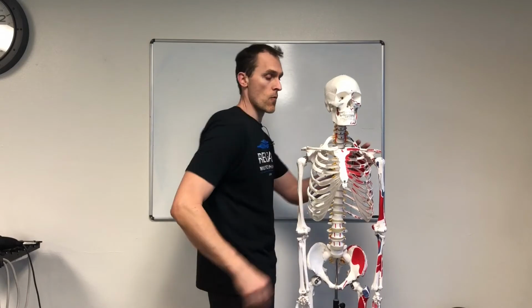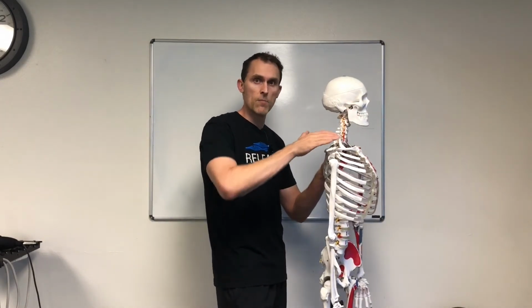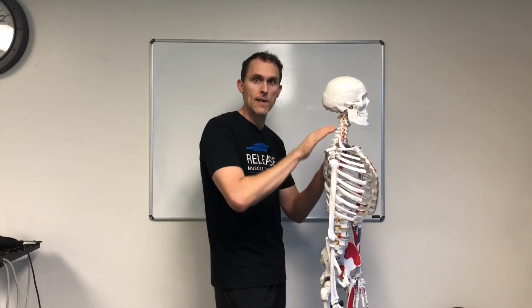Now, how many times do you see people walking around with a shoulder that looks like this? A pretty good amount, right? So when it dumps that shoulder forward, it takes the shoulder blade in an anterior tipping position. So it causes it to go like this, okay? Now the problem with that is if you can imagine that shoulder blade being tipped forward like that, it changes the position of the socket so that the ball is going to sit in the socket in a different way. And that can cause limited range of motion in certain directions, okay?